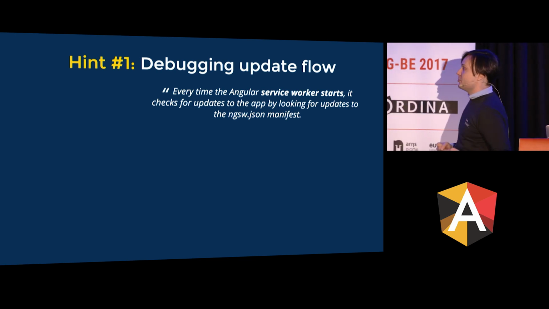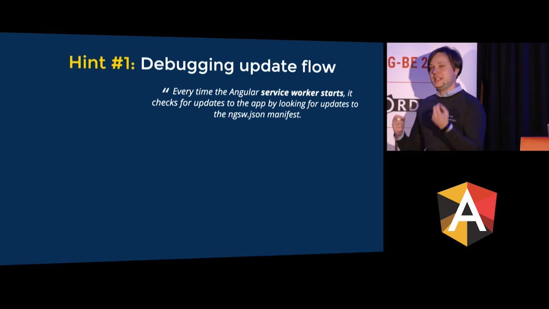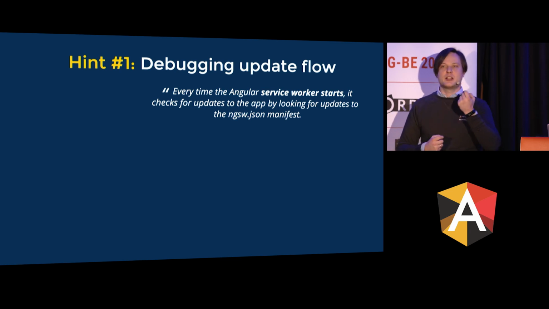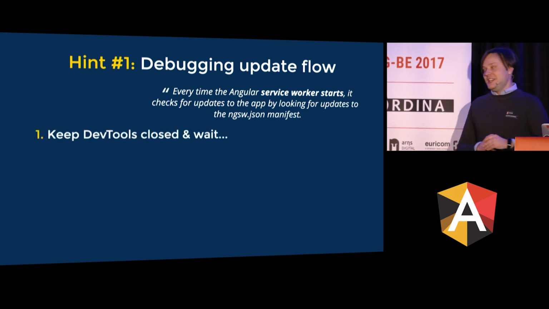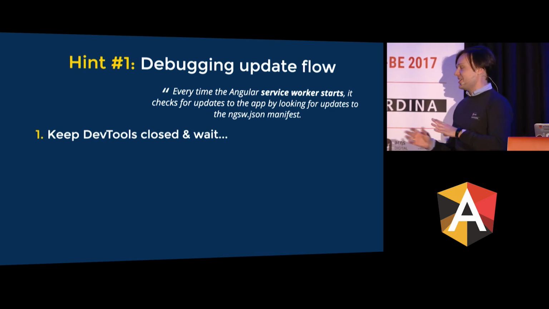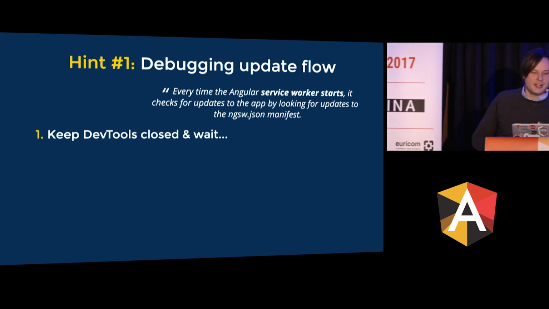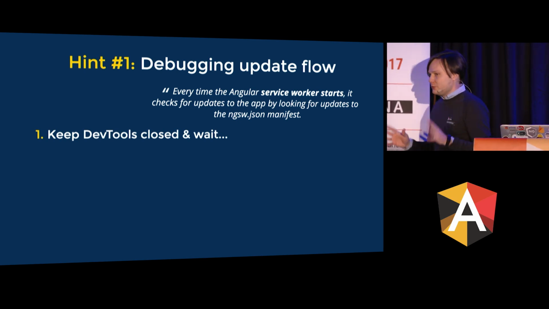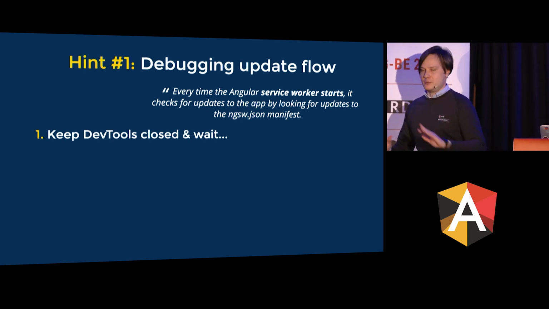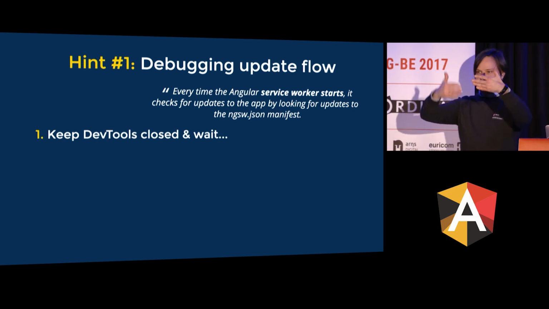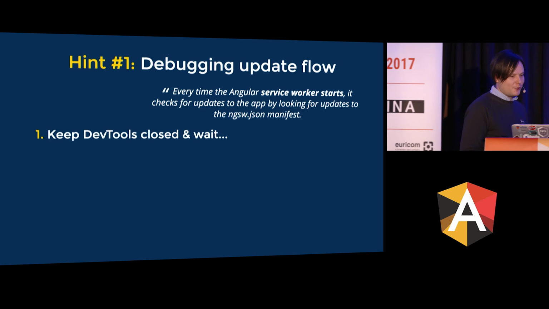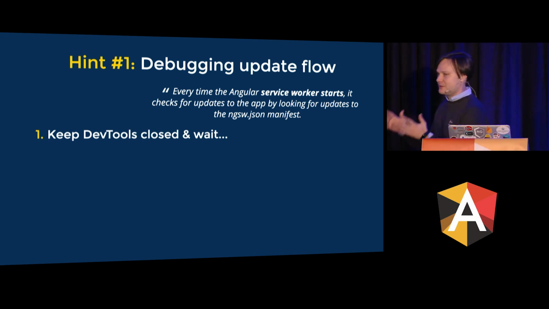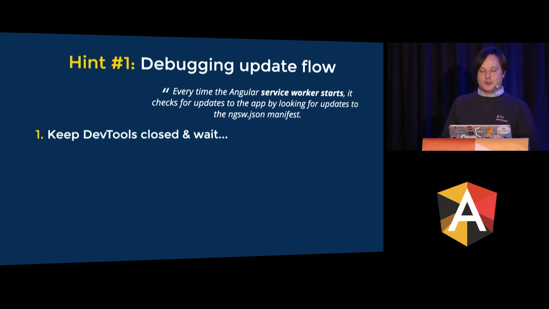From the documentation, the Service Worker checks for updates when it starts, which means a cold start. It's a challenging and technically interesting question when the Service Worker starts and ends, but in general, when DevTools is open, the Service Worker will never stop working. So we developers keep DevTools open, and we're forced to use only the old version, because Angular will not go and check for updates.